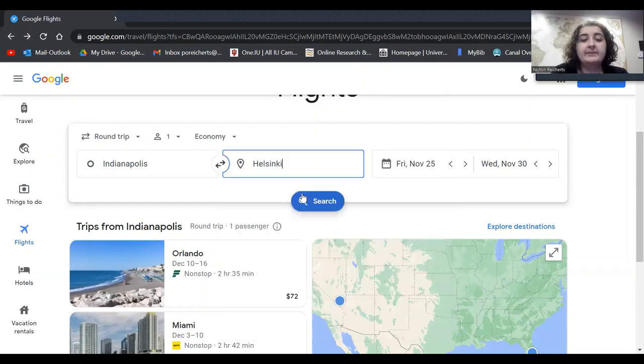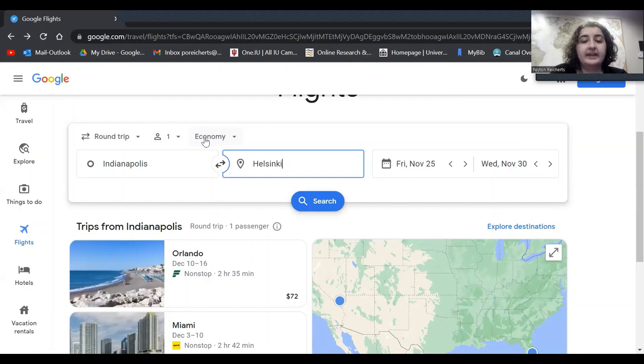The next step is to make sure whether I am buying tickets for a one-way flight or a round trip. If you know the beginning and end date, it will most likely be easier to do a round trip instead of looking for two one-way tickets. I am also going alone, so I only need one ticket.